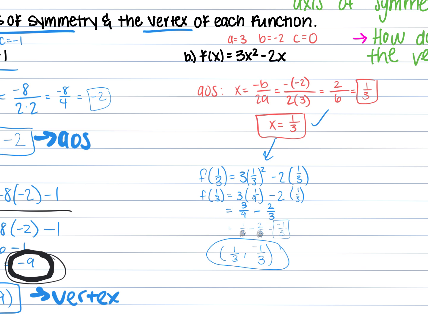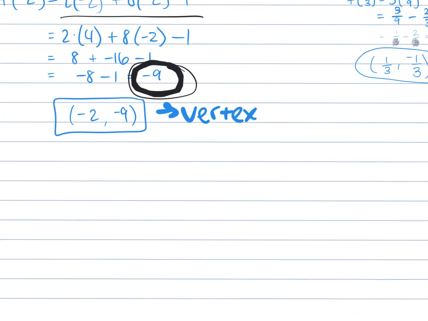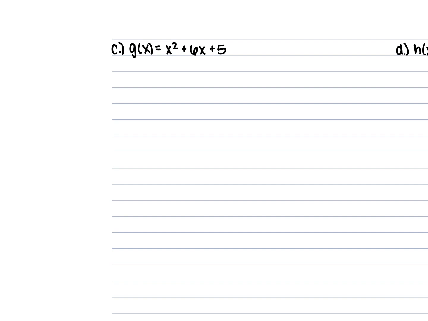Try C on the next page on your own. No fraction, just a standard axis of symmetry and a vertex. The vertex should have been -3, -4. I need someone to walk me through getting the axis of symmetry first. Salucci, can you do axis of symmetry for me, please?